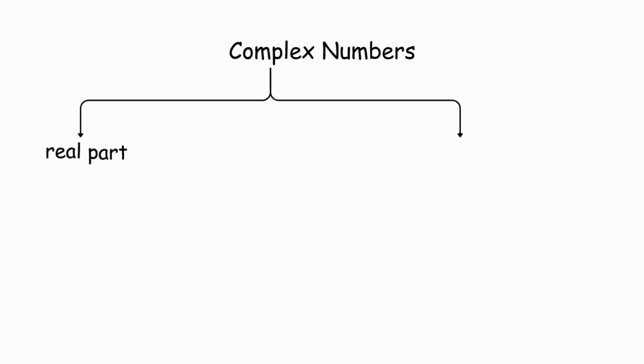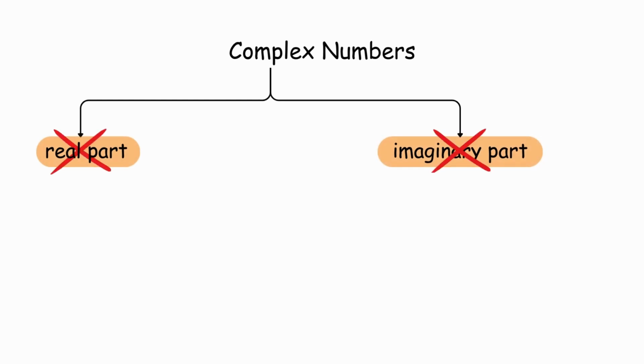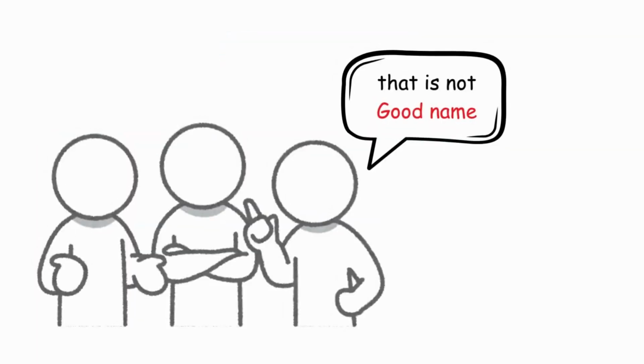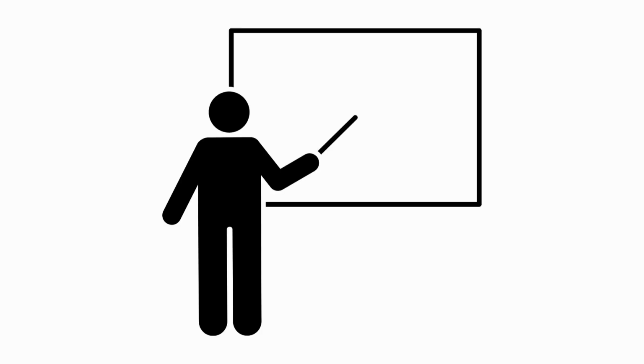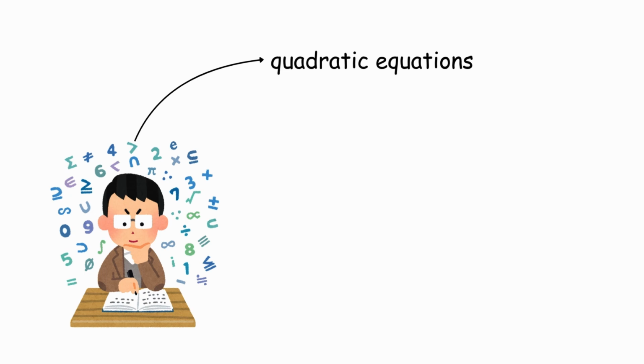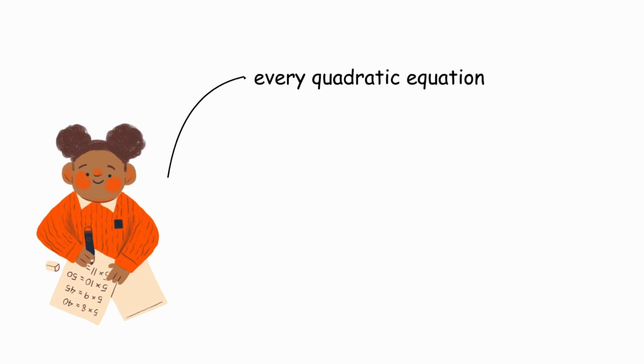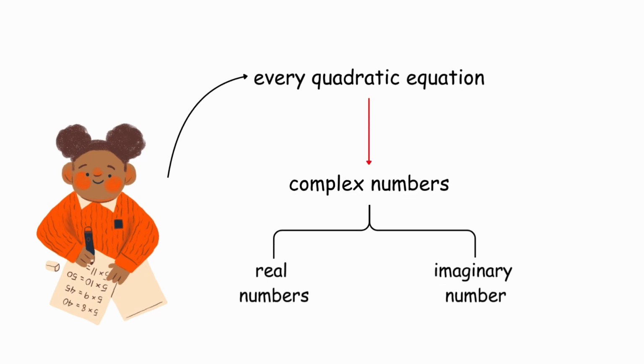As for complex number, the word complex just means having several parts in this context, namely a real part and an imaginary part. However, it may give the false impression of meaning complicated instead, which is not a useful idea to express in a name. Anyway, using complex numbers, we can now solve many quadratic equations that real numbers alone didn't allow us to solve. In fact, every solution to every quadratic equation is a complex number, possibly a real or imaginary number.